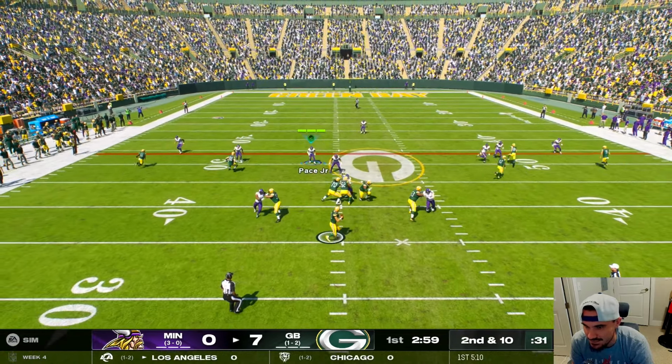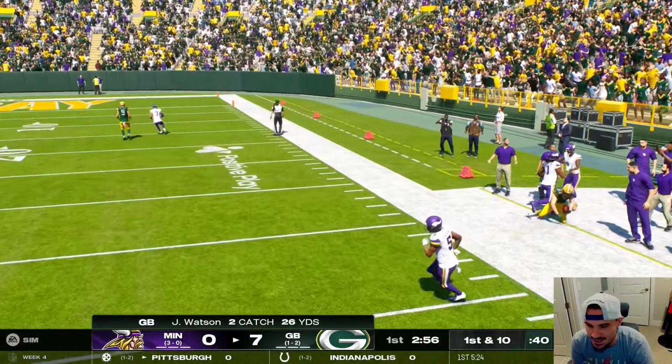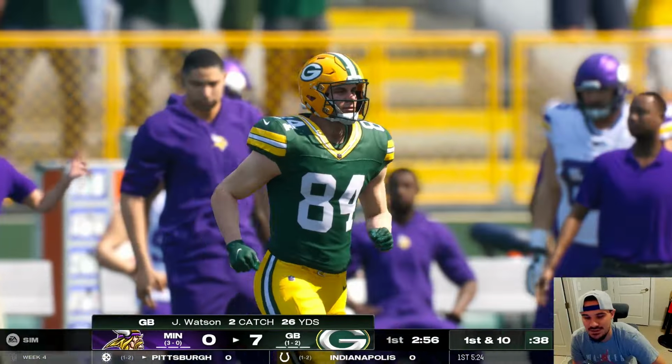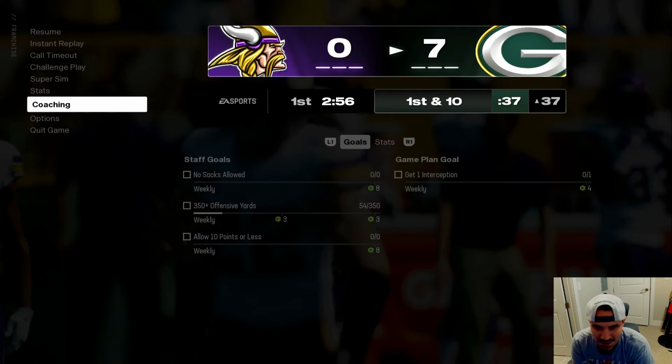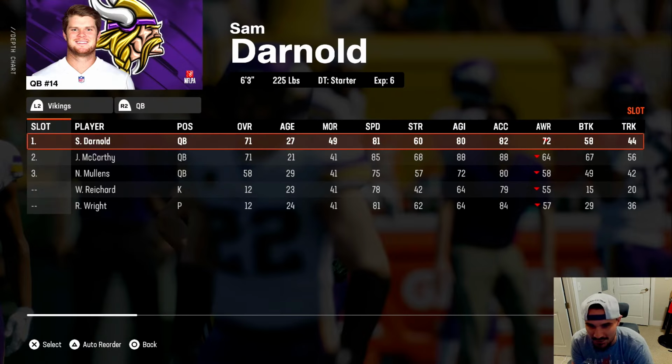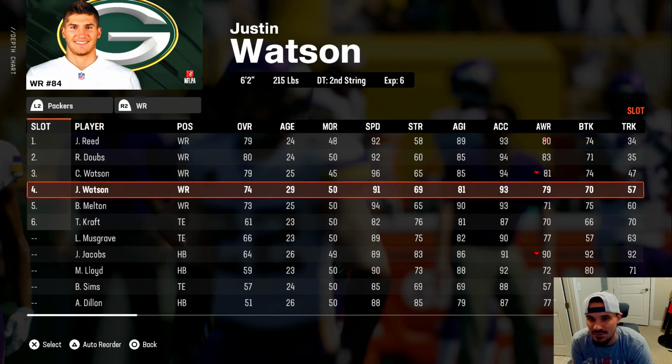2nd and 10. Pass play. Ivan Pace. I was using him. He's going to go to the outside. And it's Justin Watson? Is that right? Am I crazy? Maybe I don't know what I'm talking about. Hold on. I looked at their depth chart, but I only read their first few receivers. Who is that? Justin Watson, right? Yes.